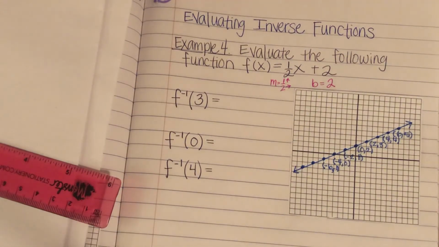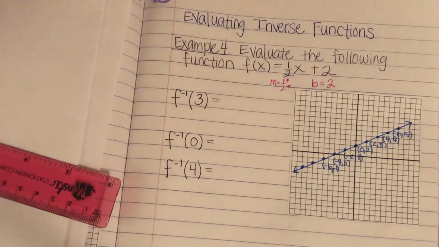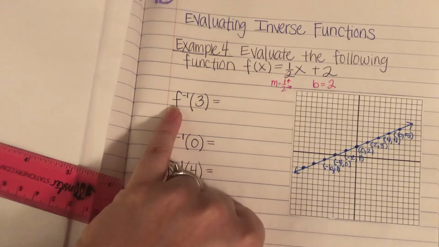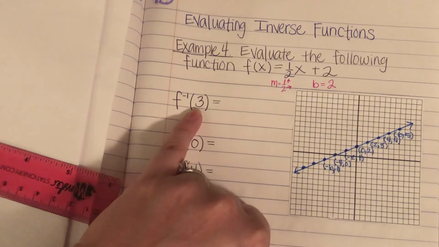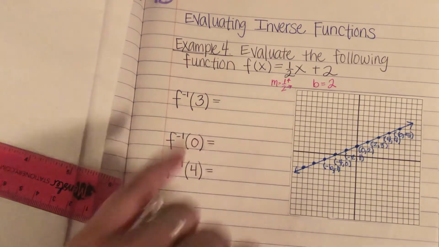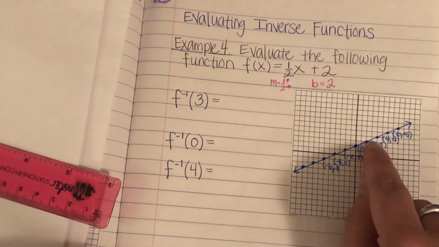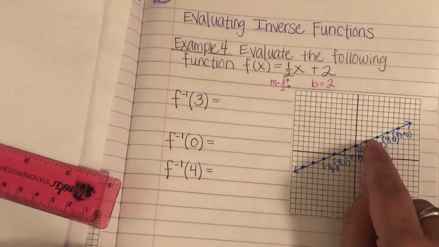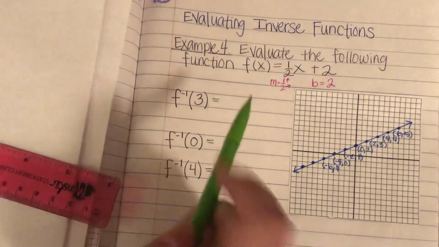Okay, so notice over here, I have some f of and a number. There was a warm-up that had you do f of 3. And so remember, when this is f, not f negative 1, when it's just f, this is your x value. So when this is f of 3, you go to 3 on your graph right here, 1, 2, 3, and you read up and you want to tell me what that ordered pair is, (3, 2.5). Okay, but this is f of -1.